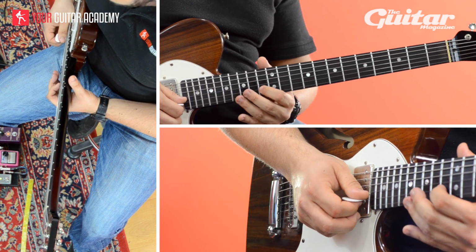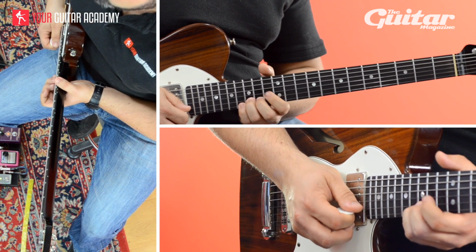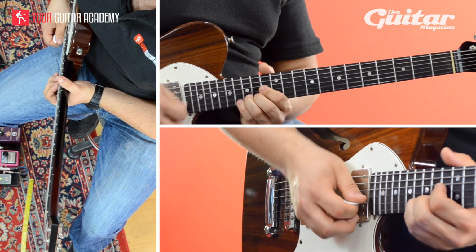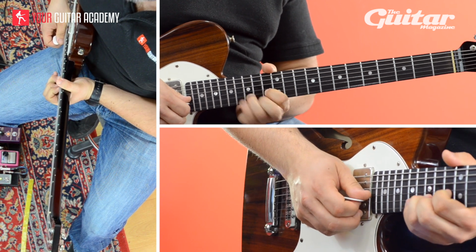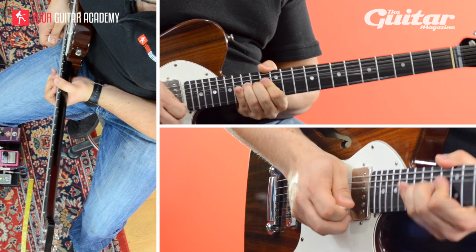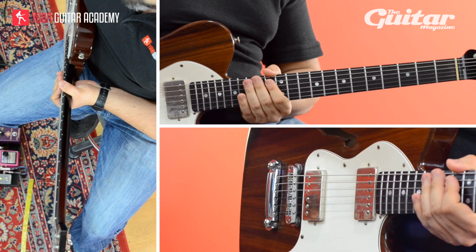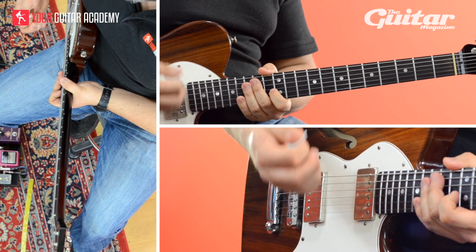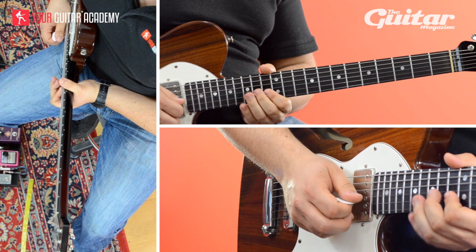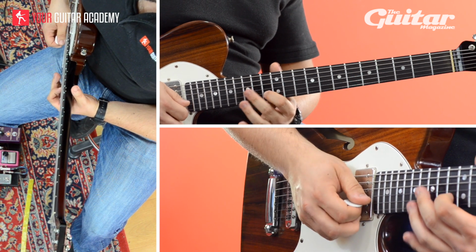So first note is index finger, 13th fret on the B string, and then your 3rd finger on the 15th fret of the B string, and it's a bend up, release, and then pull off. So you're getting sort of 3 notes there for 1 pick, which is how you can get the speed in. And then we come down to the G string, 14th fret, and then it starts again.